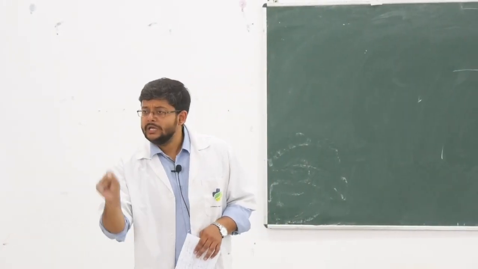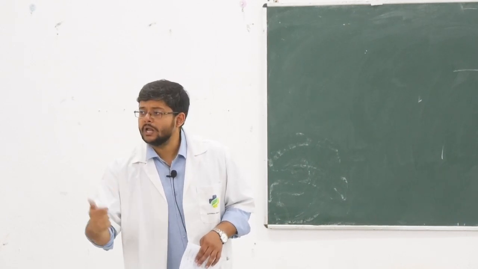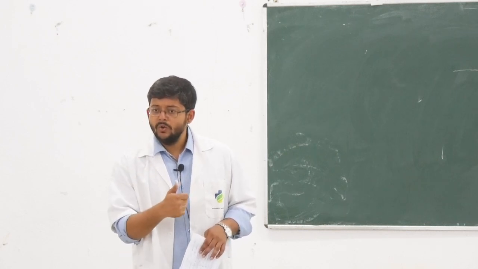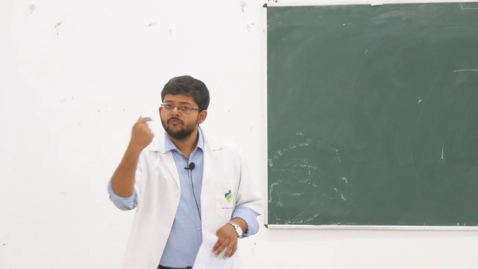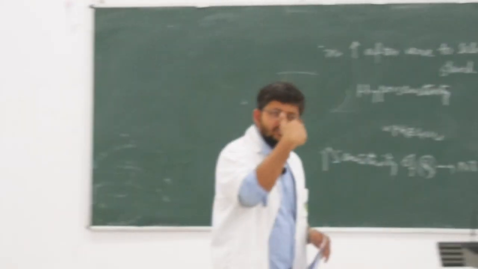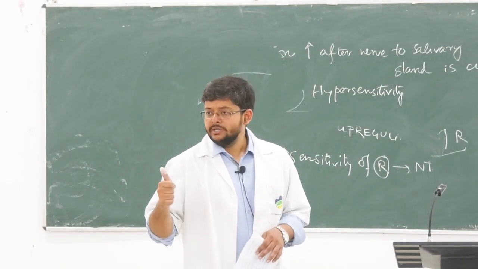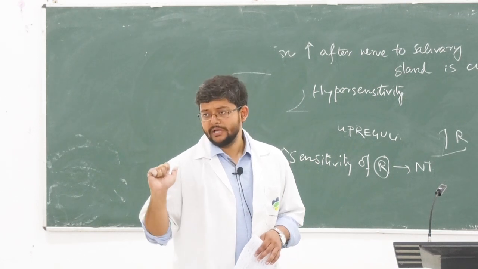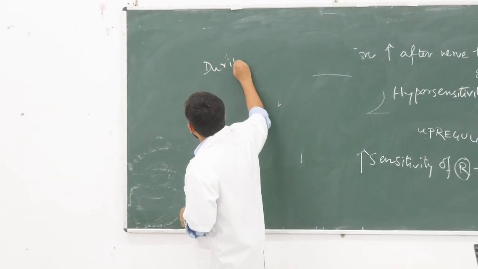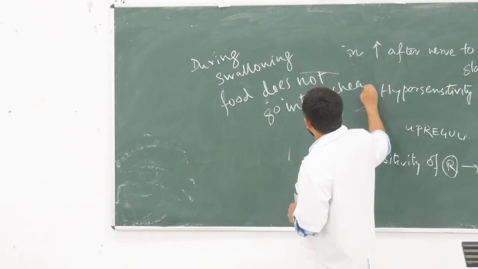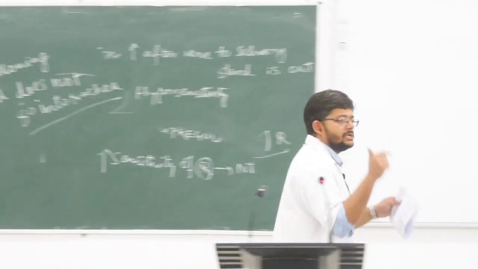Why food is not going into trachea during swallowing, or during swallowing why food doesn't go into trachea? বোঝা গেল? খাবারটা যখন খাচ্ছি ফুডটা খাবারের পার্টটা কেন ট্রেকিয়াতে ঢুকে যাচ্ছে না? This is the second question. Why food doesn't go into trachea during swallowing? তাও যদি বুঝতে অসুবিধা হয়, so explain why during swallowing food doesn't go into trachea.